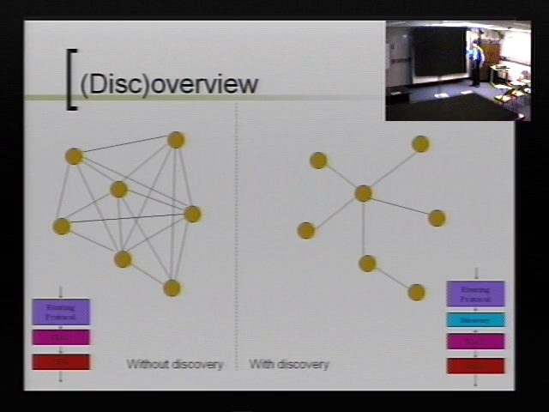So what I've shown here is a very abstract view. So these are just a few wireless nodes, and each of these links represents a wireless link. So basically the idea of discovery is to control the topology and then form the network in a way which is useful in terms of the objectives, such as minimizing the energy or delay or maximizing throughput.